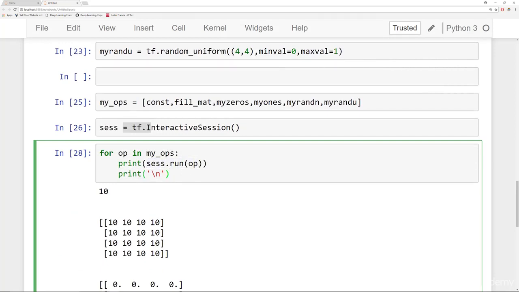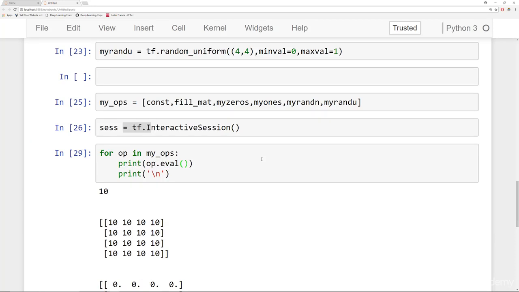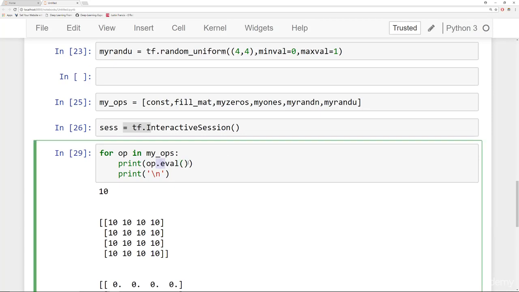Something to note is that a lot of these operations have an eval method on them. So we may see that in the future, where instead of saying session.run and then passing in the operation, usually if you put in op and then start calling eval, there's an evaluation method which is essentially telling it, hey, evaluate this operation, and you get the exact same results when you run that. Okay, so again, typically we'll be saying session.run instead of calling this eval, but for something quick and dirty, we may do an interactive session and just do .eval.